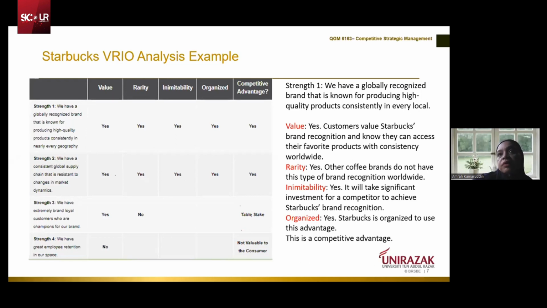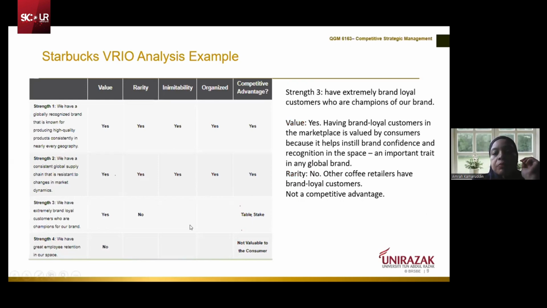But of course, you need to focus on the strength. Don't just put one, at least minimum 2. The strength, I mean the competitive advantage, is where you write yes. So you can put this in your core competencies. It is advisable to use this for your core competencies, so that you know what your competitive advantage is. The core means what your company has, the same as competitive advantage, your core. Okay, strength number 2, number 3, number 4, you can read that.